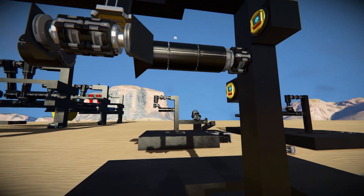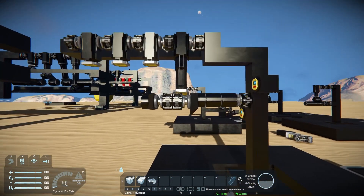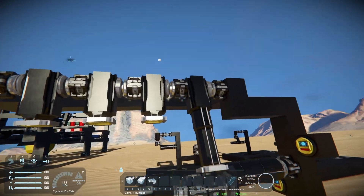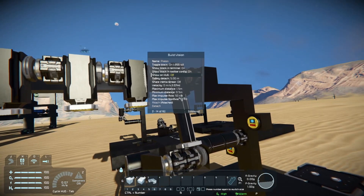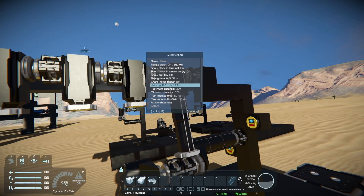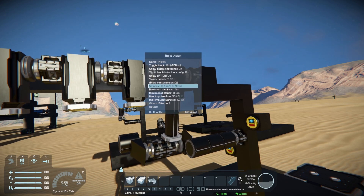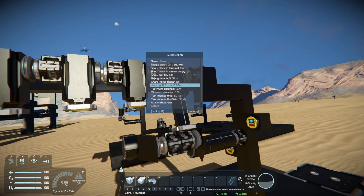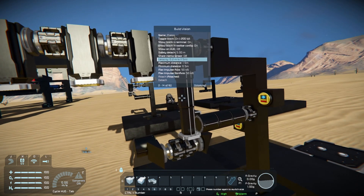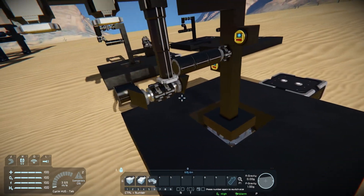Okay so we start off with small grid — nice easy small grid — and the whole concept was a load of pistons on the top, and these pistons would spin around a makeshift crankshaft, a little bit like this: if I extended this piston and it goes the right way, a little bit like this, and you've got to basically try and use the inertia of the thing moving.